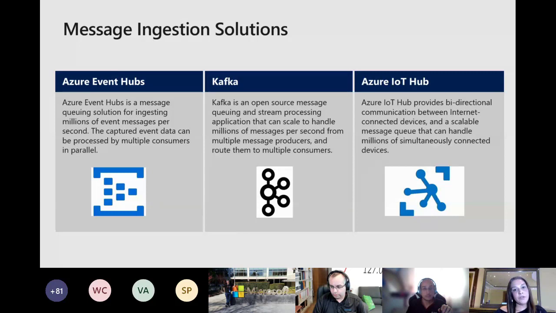Kafka, on the other hand, needs a cluster to initialize it, so you have some administrative effort, because you need to administrate and implement this kind of cluster. Azure IoT Hub is a managed service too, and it was developed especially to work with connected devices. It provides bidirectional communication with connected devices. That means that while I am receiving data from this device, I can send data to it. I can send commands to it too.